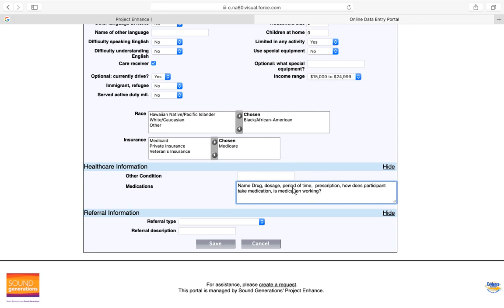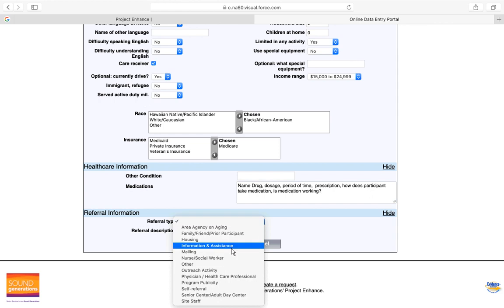Then after you've finished with mental health associated medications, then you go into any medications that they take for any other chronic conditions, and at the end you would put any supplements that they're taking. If it's either multivitamin, any tea, all of that you could put into that part as well.